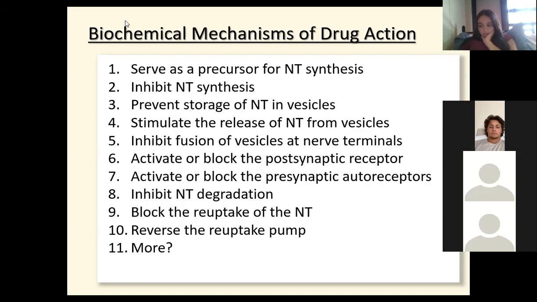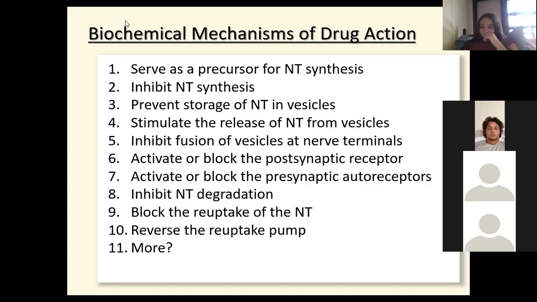Inhibit fusion of vesicles at the nerve terminal. Botox does this. It blocks vesicle fusion, and so that blocks neurotransmission. That's why, if you're one of these people who did this all day long, you end up with lines in your head. So they inject Botox in your skin, and then you look like this all day. But anyway, you block neurotransmission here, and then you're not doing this all the time. You don't get wrinkles in your face.